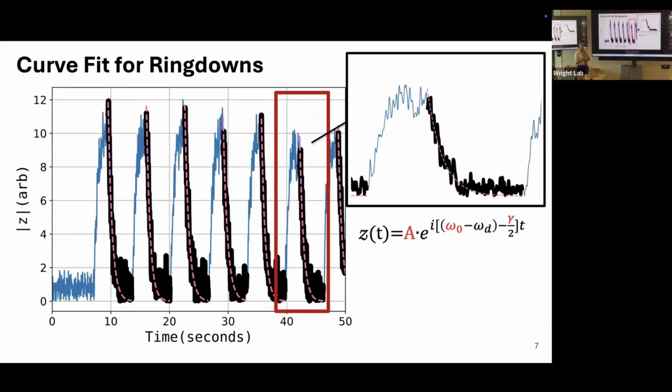One part of my project was curve fitting for ring downs, where I would take the exact data and plot it, and as you can see here in black, there's lots of noise. Then I would input unknown variables: amplitude A, omega naught, our frequency at which the drop wants to oscillate, and our damping rate gamma. I would plug these unknown variables into a function in Python that I wrote, where the output would be the best fit parameters that would allow my model to fit the data as best as possible.